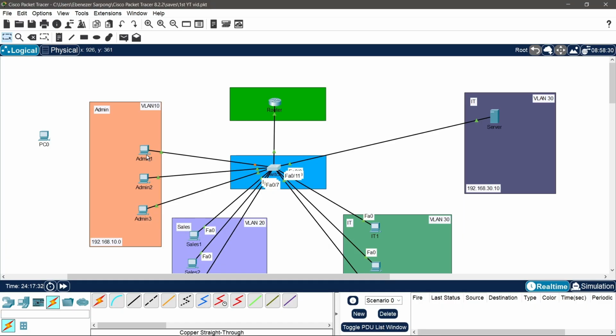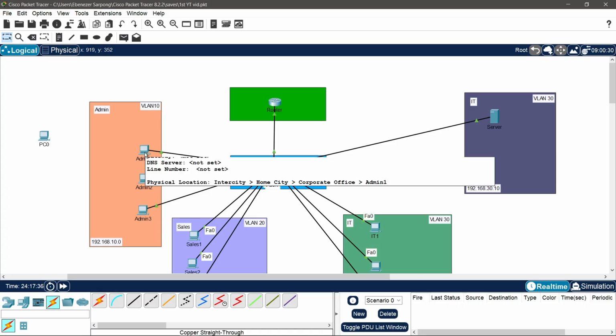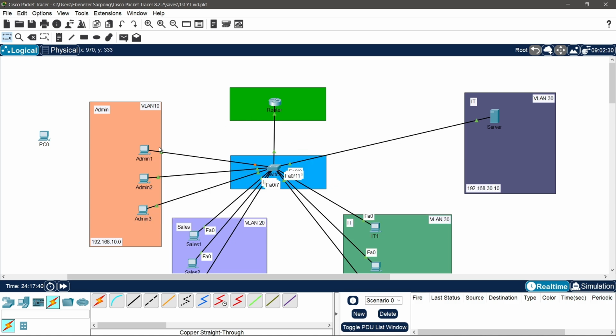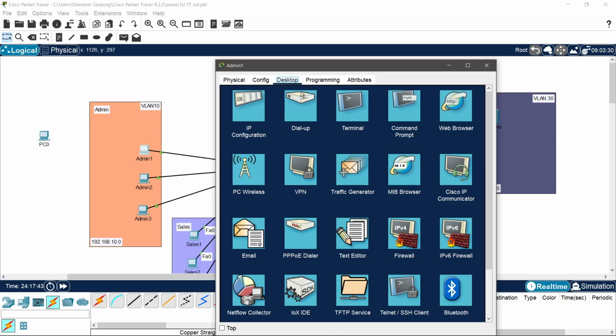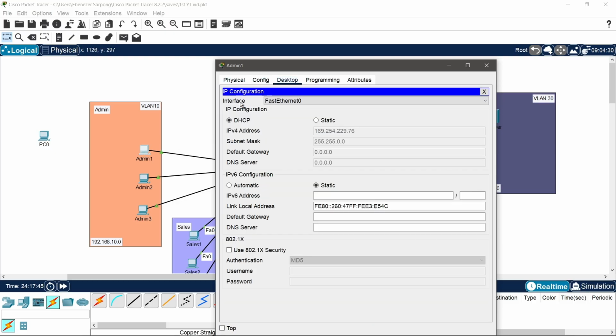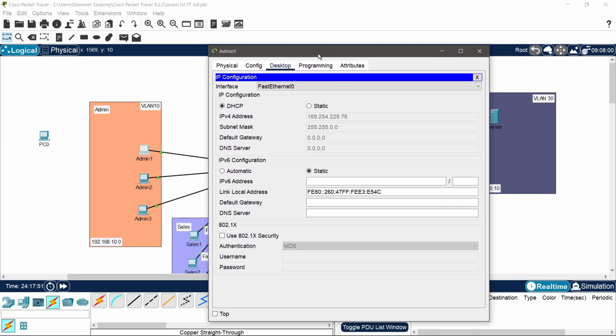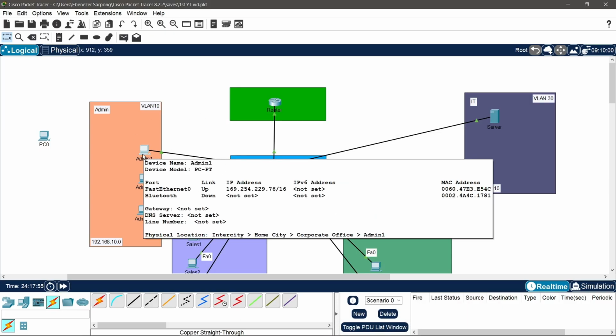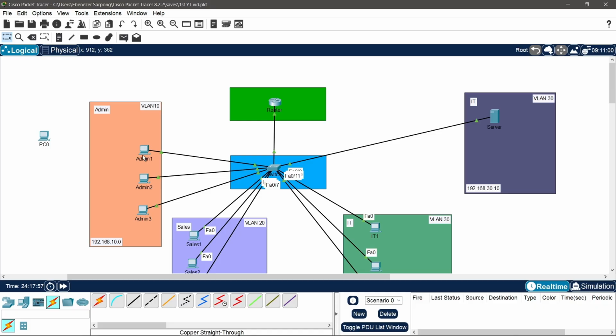Let's give it some time to pick up an IP address. It's taking so long.